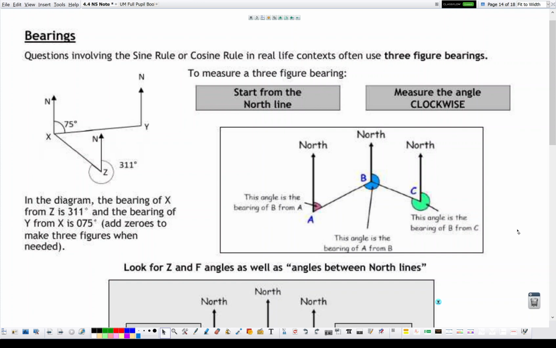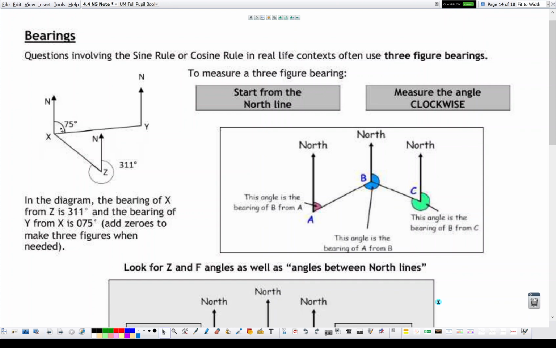Z, X, and Y, and what we have are three north lines. So that's literally just a vertical line drawn as if it was going straight to north. And I'll think of a compass. So north is away from you, if you like, straight out up the way. All a bearing is basically measure the angle of each point from that north line.